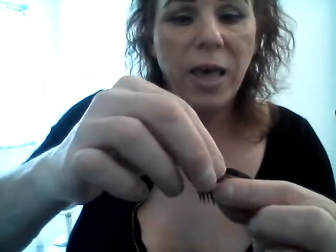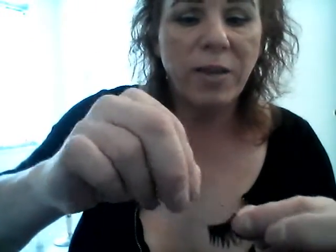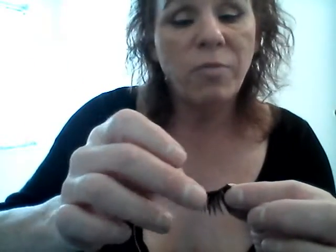I've used these. These are about a month and a half old, and all I do is take the glue off like that. And then sometimes I'll soak it in vinegar for just a couple of minutes, and then let them dry, or I'll take my blow dryer. What I like to do is take a little bit of glue, just a little bit like that. I like to put it out on a napkin or a piece of toilet paper or whatever.